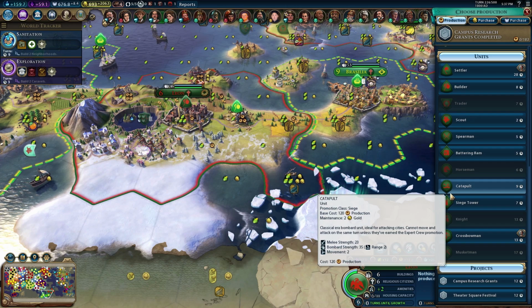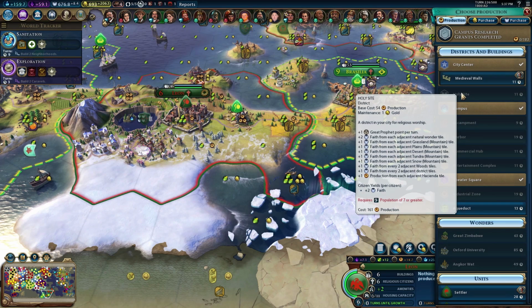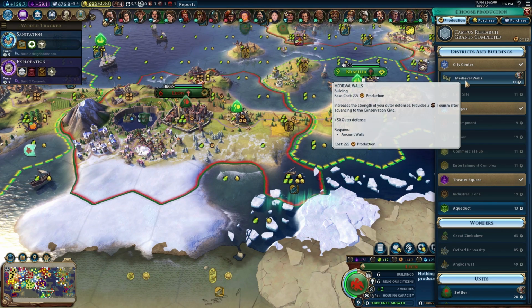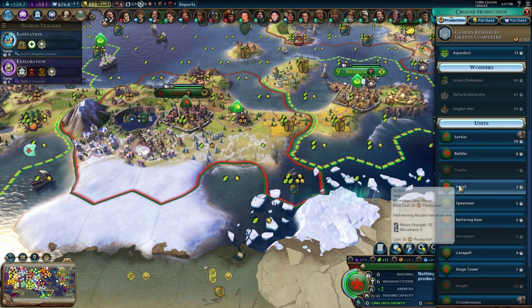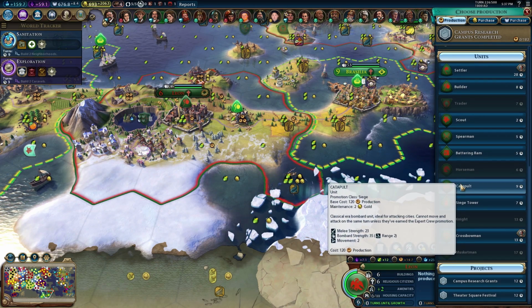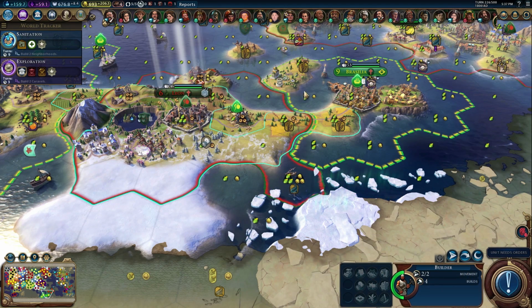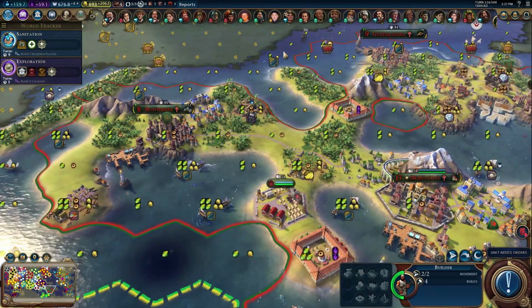So we may just want to keep farming him for science. There's really nothing else for us to build down here. We could build medieval walls, which will give us more tourism, but who cares? Or we could build more units, but I'd rather just keep throwing down science. Give me more builders, because we actually need the builders. We want the builders up here and stuff like that.